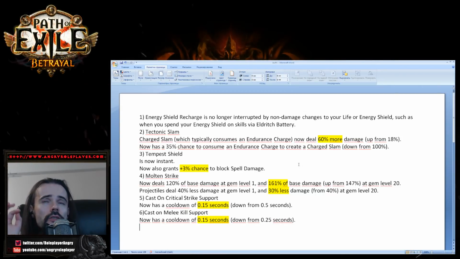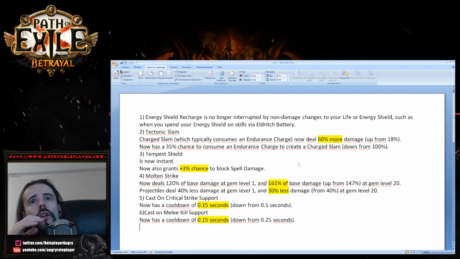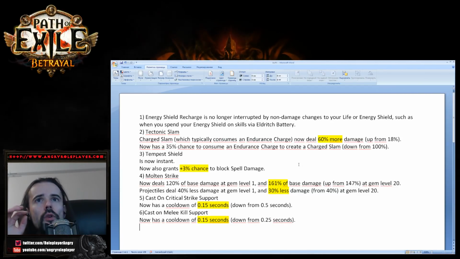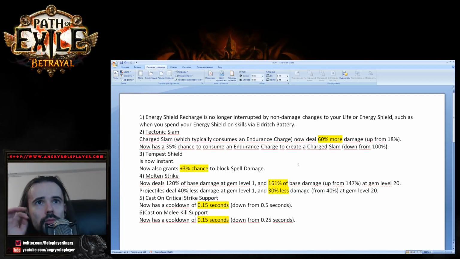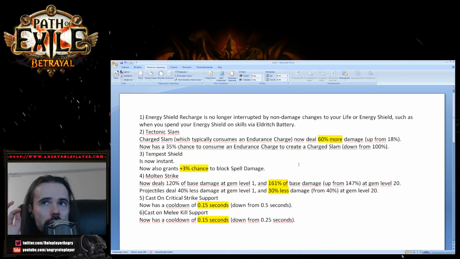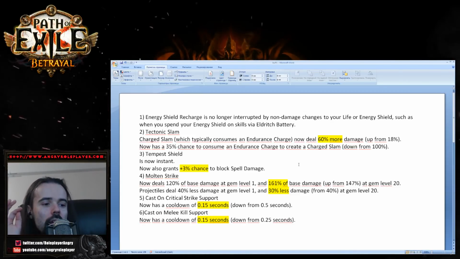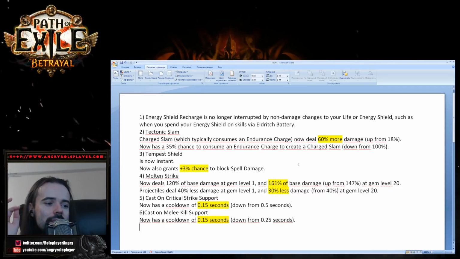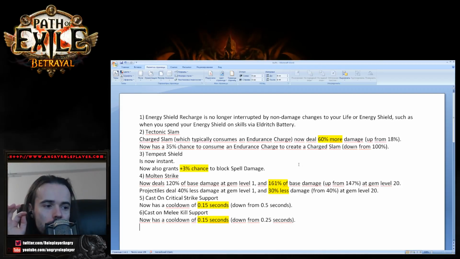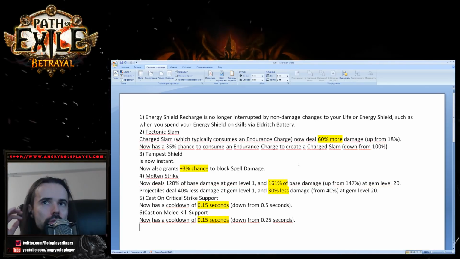First of all, the energy shield recharge rate is no longer interrupted by the non-damage changes to your life and energy shields. That's when you spend or gain energy shield on the Eldritch Battery. This is very strong. Tectonic Slam got a slight rework. It now deals literally 3 times more damage per charge slam, and now it has a 35% chance to consume an endurance charge to create a charge slam, down from 100. This is very good. It will make you lose fewer endurance charges, and I'm honestly looking forward to a Tectonic Slam build. I had plans for this in the previous leagues, and I know that people don't like Tectonic Slam.